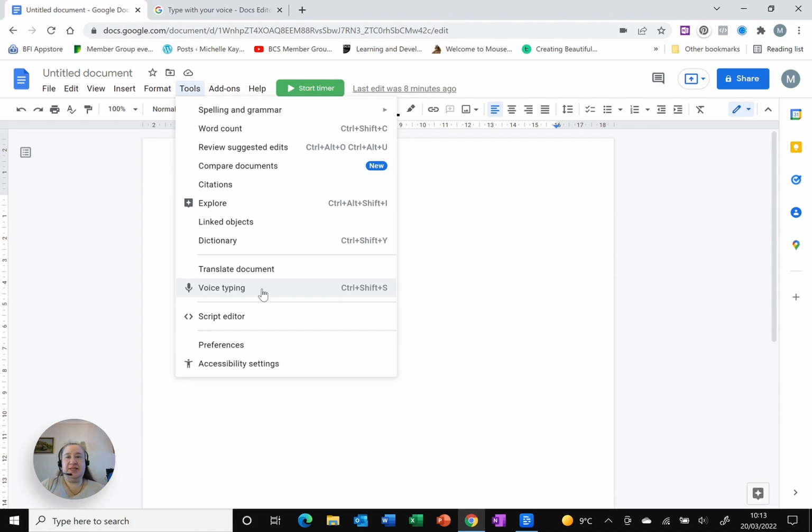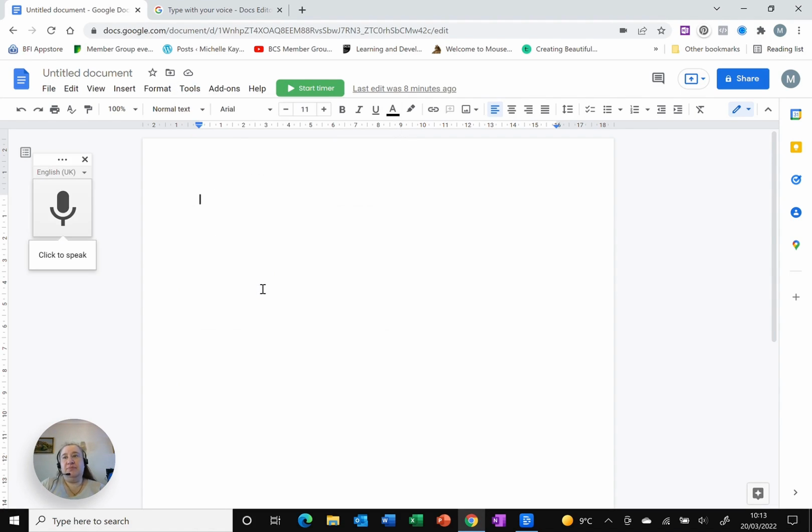So let's click the button, which opens up a little mini dialog box or mini window over here on the left hand side, and all I need to do, you can see at the moment it's black, which means it's not actually doing anything at the moment. I'm just going to click on it, and I've got some text here ready to read out and see how it does. You might recognise it, it's actually the first page of Pride and Prejudice by Jane Austen. So let's give this a go. It's gone red, and that's telling me it's ready to go.